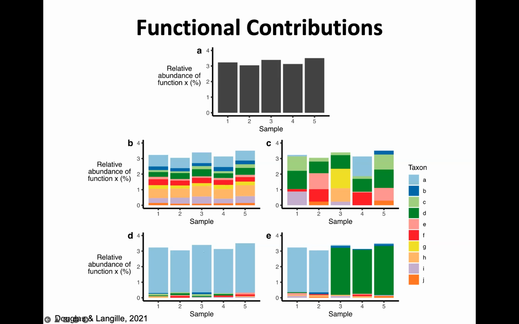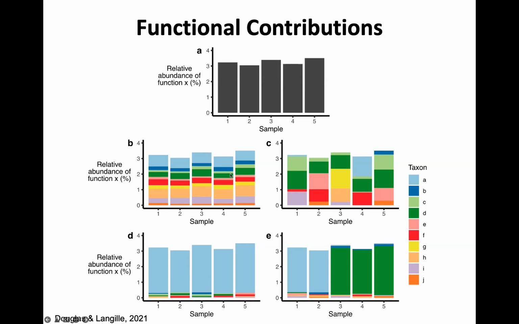So this is showing a high diversity situation where multiple species are contributing to a particular function, but it's fairly even across the samples, right? This is fairly high diversity, but different organisms are contributing to that signal. This is sort of low diversity: basically one species contributing all that function, and that's pretty even. And then this is cases where that function is contributed usually by a single species or a couple of species, and it varies. And each of those possibly tells us different things, right?